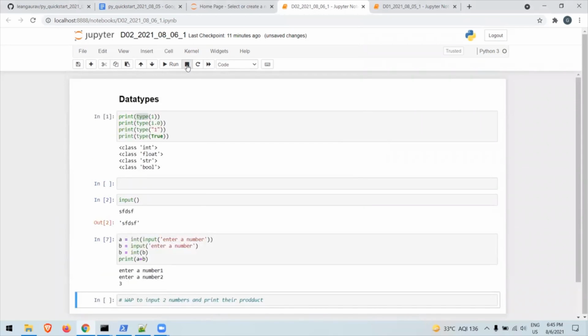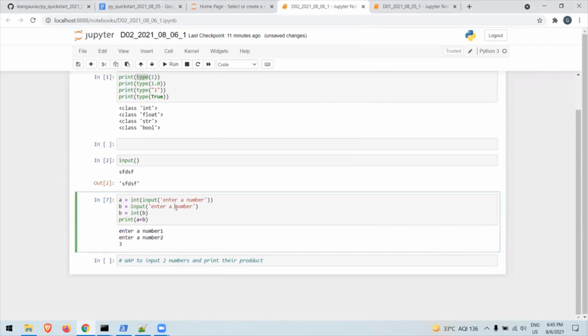Do you see this button, interrupt? Can you interrupt and then try to run it again with Control Enter? Does it work? Yeah, now it works. The same thing happened for me also. I don't know why it happened, but it did.